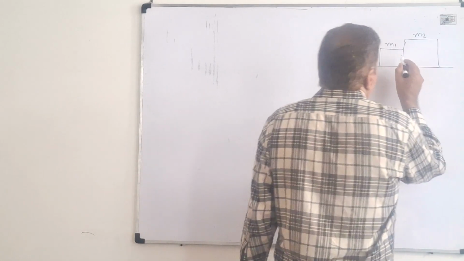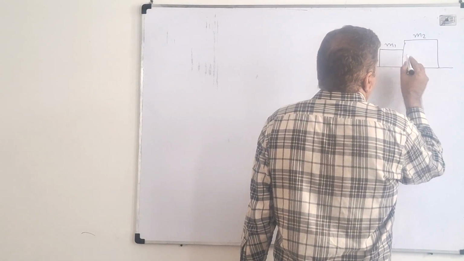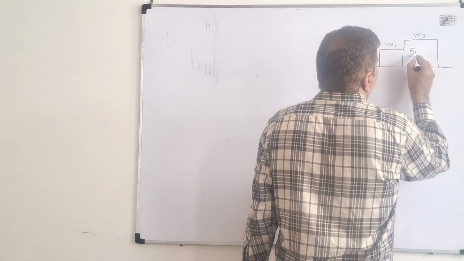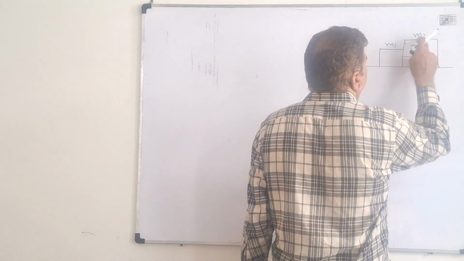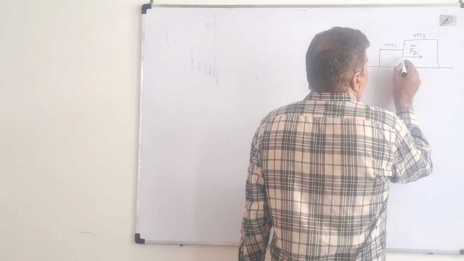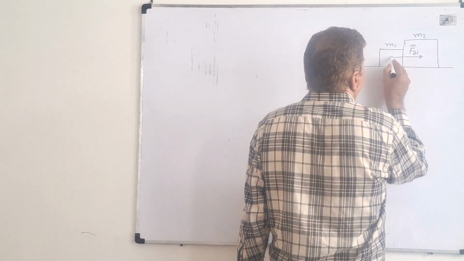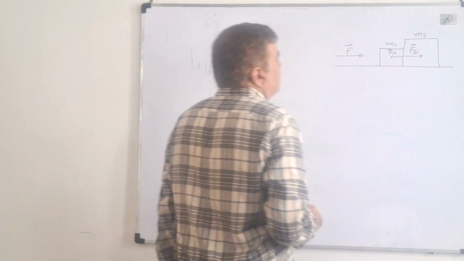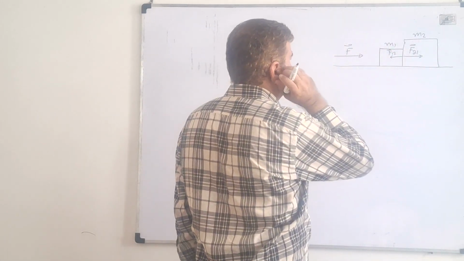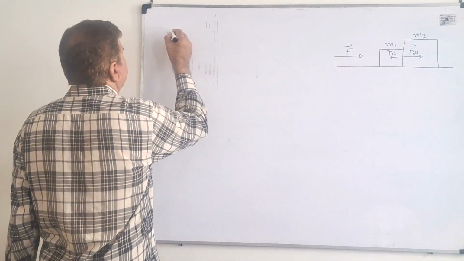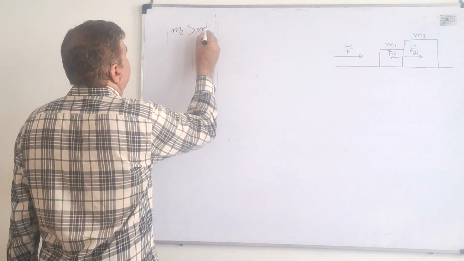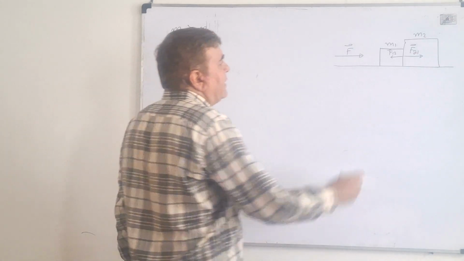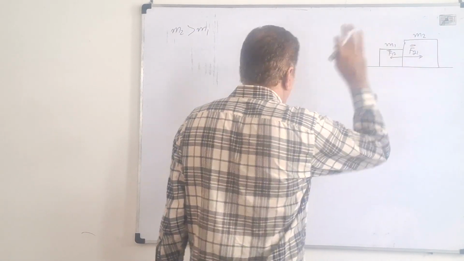And there is another thing. We see that m1 would exert a force on m2, which I call F21. That is the force experienced by mass m2 due to mass m1. And according to Newton's third law, there is a force in this direction with magnitude F12 and is opposite to that force. And there is a condition that m2 is greater than m1. So what would then be the acceleration of the whole system, and what would be the magnitude of F21 or F12?